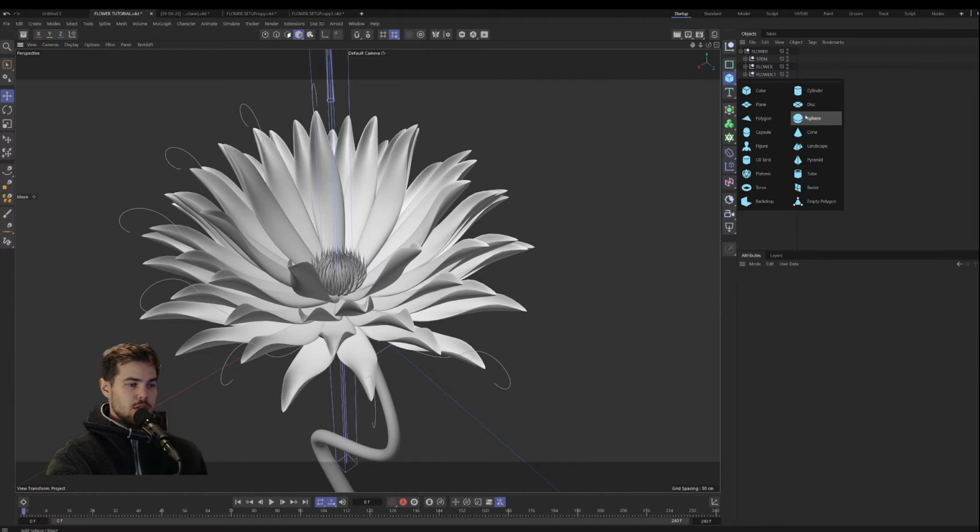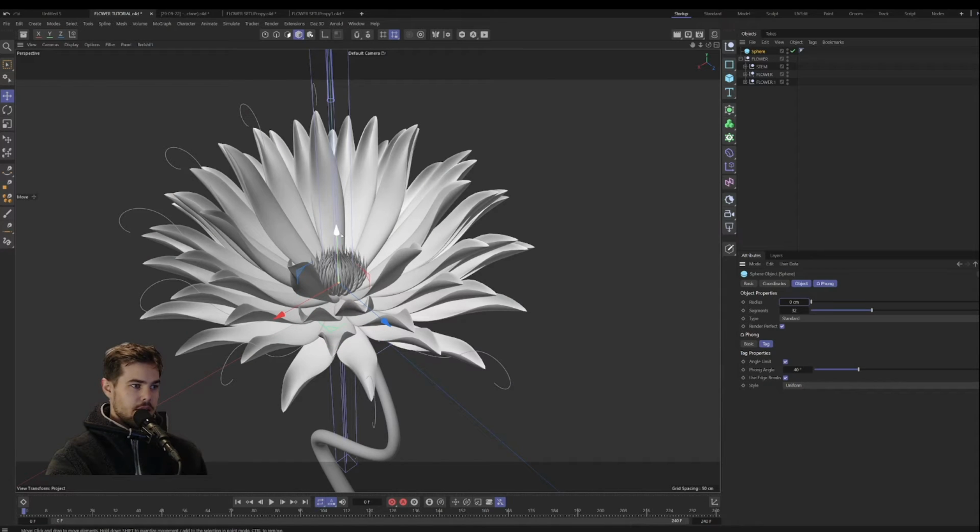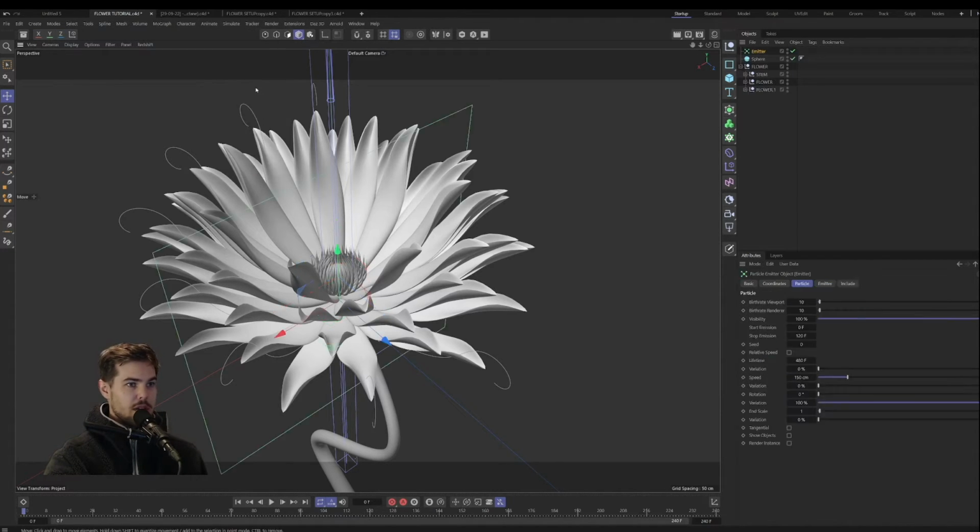So let's just do a sphere. Let's put it right in there. Probably needs some dimension, maybe 4. And we are going to use an emitter.